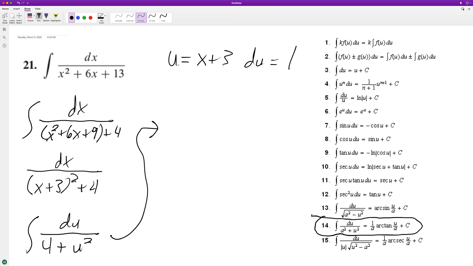So we're going to have 1 over a. a in this case is 2, square root of a squared - so this is in the form a squared, so it's 2 squared.